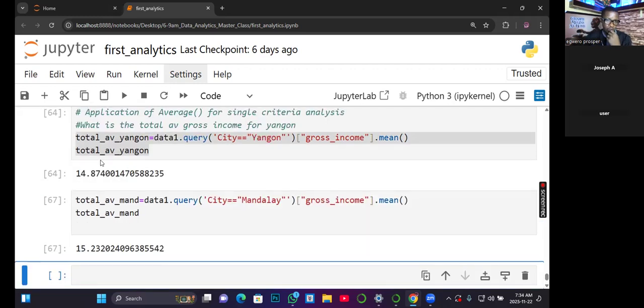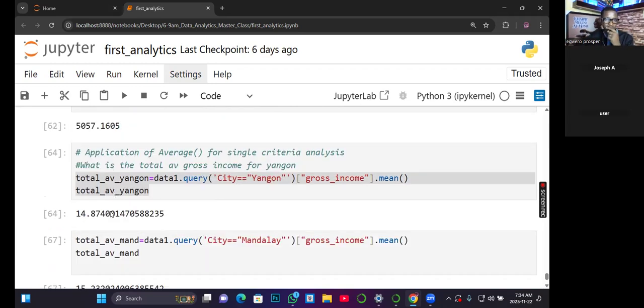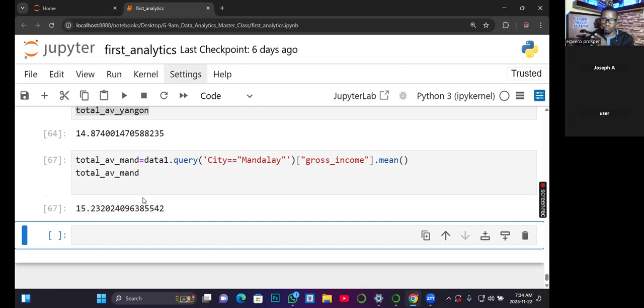Then for Yangon, we got 14. If you do it for Naypyitaw, you get a different value. Then after that, you look at the value derived from each of them and apply your observation and recommendations. So that is for that.